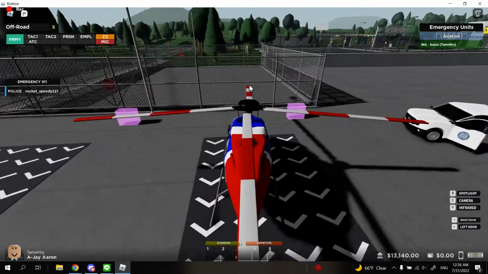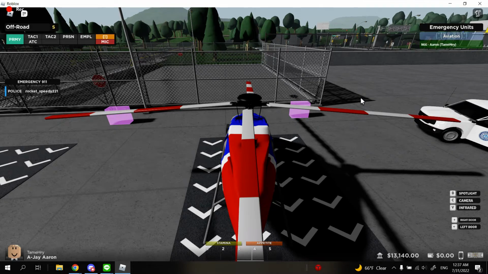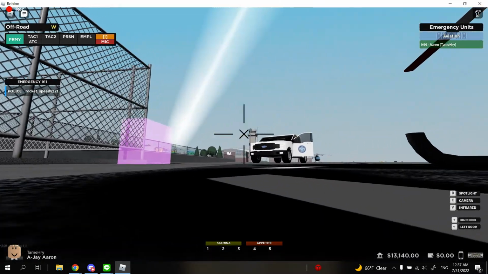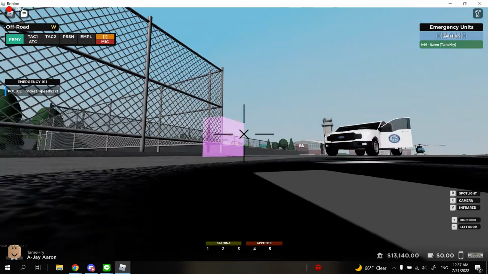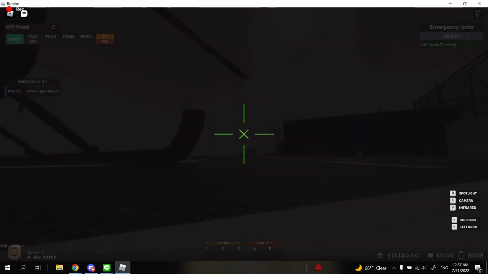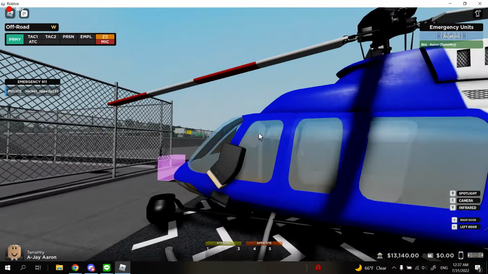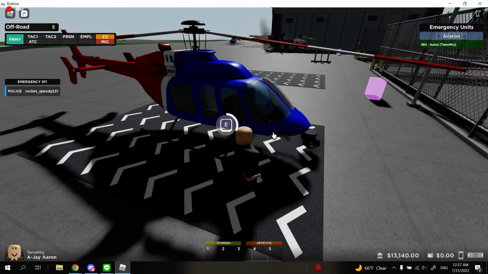I also want to show off the co-pilot seat. There's a spotlight to it. You can enter the camera like this and switch the spotlight on and off. And there's also infrared mode that looks like this. It doesn't look that good in my opinion. So yeah, I'm going to go ahead and get in the helicopter.